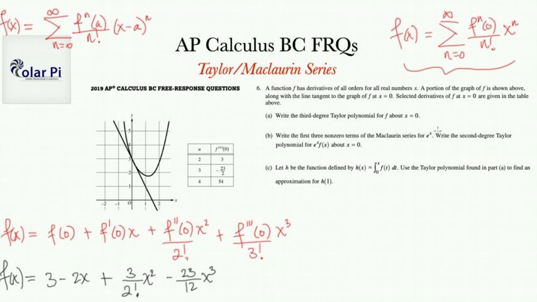In part B it says, write the first 3 non-zero terms of the Maclaurin series for e to the x. E to the x is the second simplest Maclaurin series, and it's sweet, beautiful, nice and simple, and it's the sum from n equals 0 to infinity of x to the n over n factorial. So based on this, the first 3 terms are going to be 1, and then plus x, and then plus x squared, right? And of course we could go on, but we only need the first 3 terms.